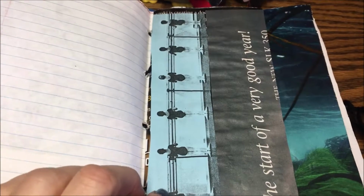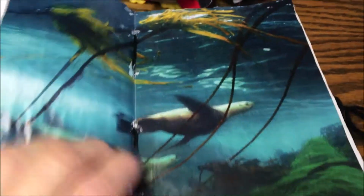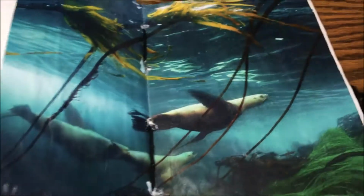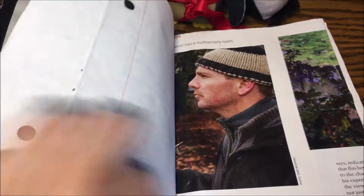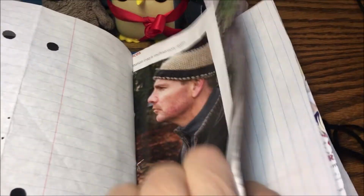I dive, so I quite like the ocean theme. And then I took ballet as a kid, so I put that in there because it was hanging around. And this kind of looks like a stellar sea lion to me. I did actually see one of these giants when I was diving one time. It was the closest I've ever been to that size of wild animal. And I like sailboats. And this is part of the magazine, talking about an artist. And I'll probably end up covering those sheets.